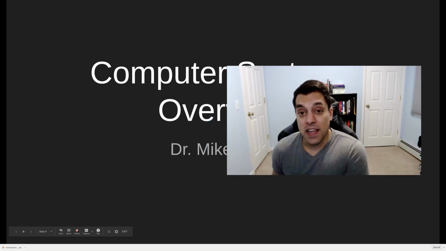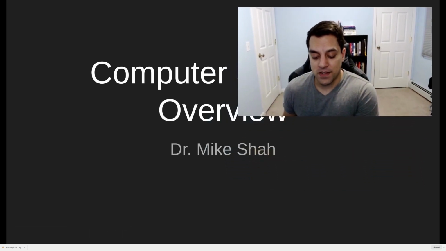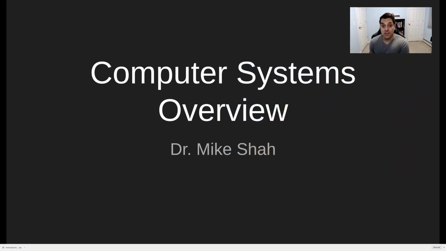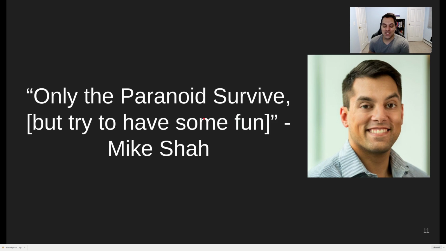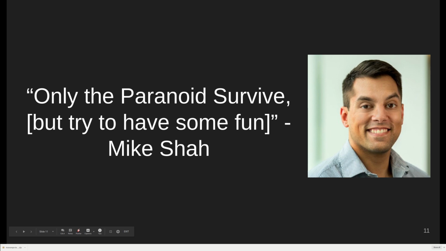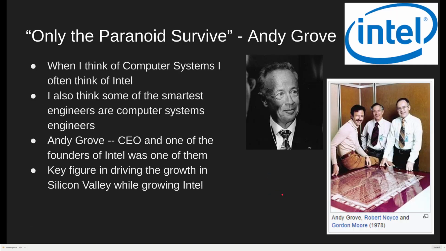Occasionally you're going to see myself pop in and out of these videos just because I want to have some contact with you. And I want to start out with this quote: "Only the paranoid survive." And this is by Andy Grove. So I hope you're not too scared, though. Only the paranoid survive. But my take on that wisdom is, let's try to have some fun here. So that's just something said from sort of a great computer scientist.